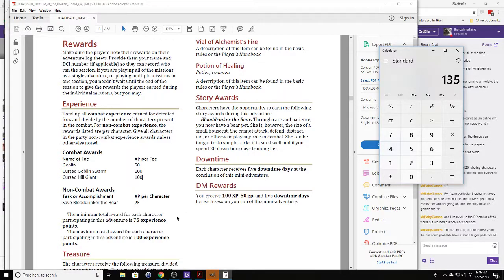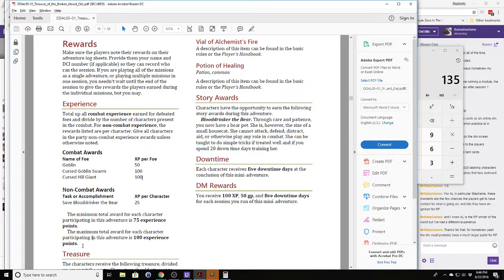Well, it turns out there is actually a minimum and maximum for this adventure, which is 75 minimum and 100 maximum. So even if they did everything perfect, with it being leveled up to strong, they're still only going to get 100 XP, which is fine. This is like a 1 hour adventure, so that's fine.